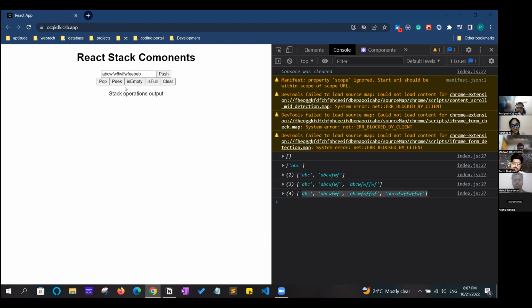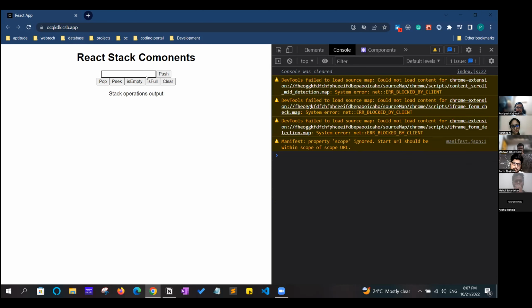Clear everything. Okay. Add one item. Click on push. Is it working? No. It's like after I click on this. Not working.